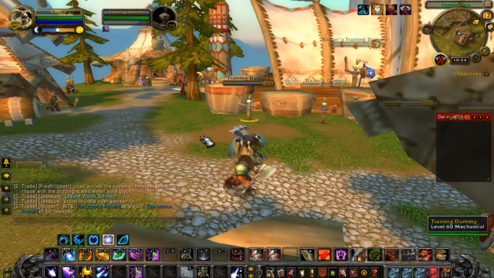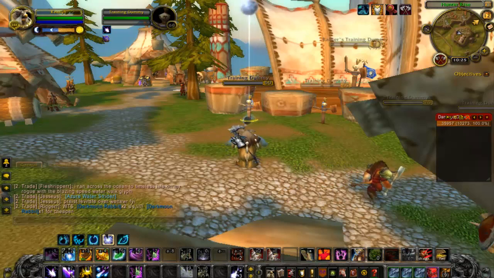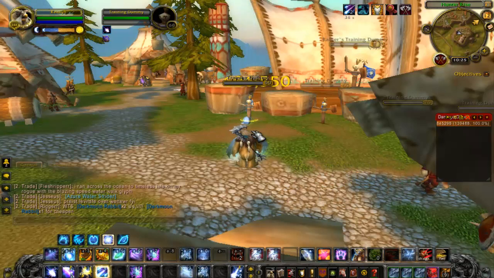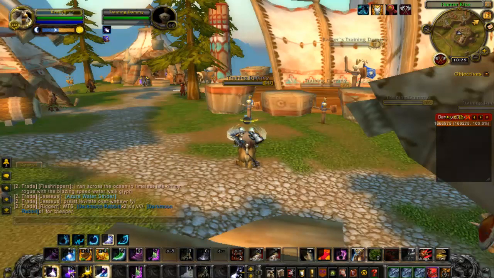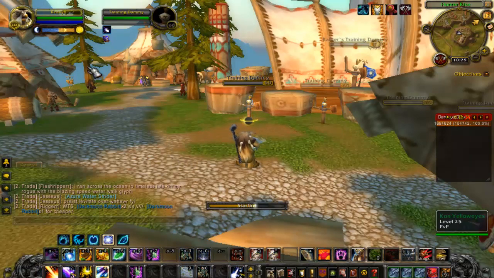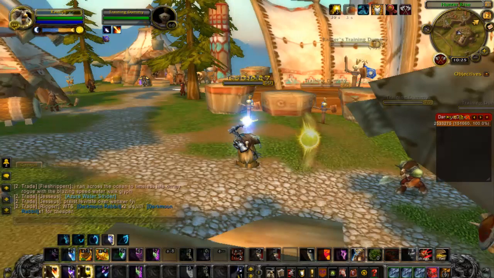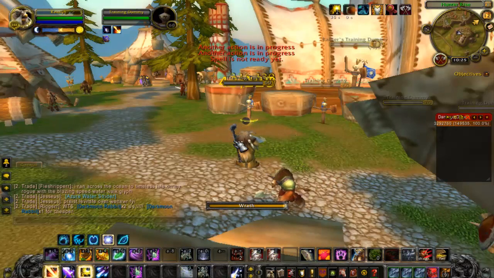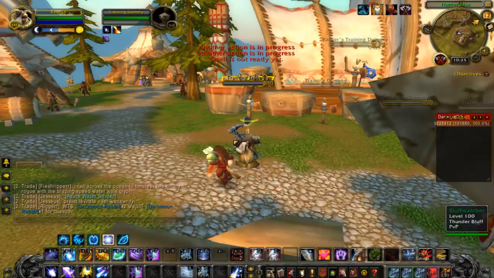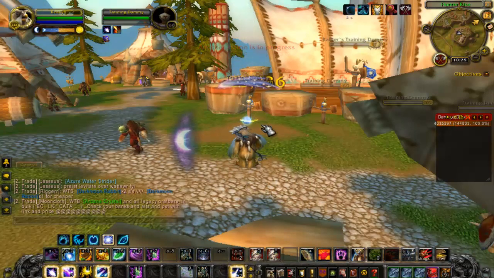Very slowly here, what I'm going to do is start off with my dot here. I'm going to start off with my Star Surge. I'm going to go into my Starfires because I'm in my lunar state, okay? Now I'm going to go into my solar state, and I'm going to cast these. I'm going to cast my Wrath now. Now we're going to go back into lunar state. We're going to refresh dots. We're going, and so on, okay?